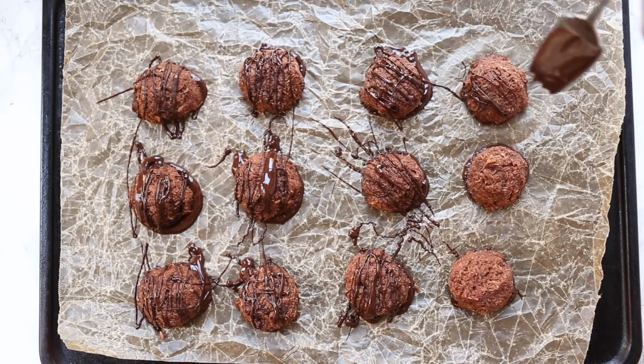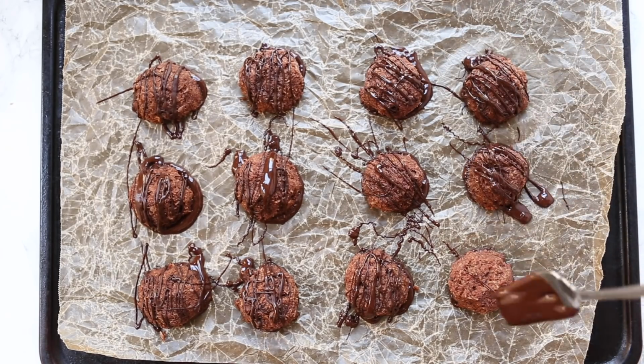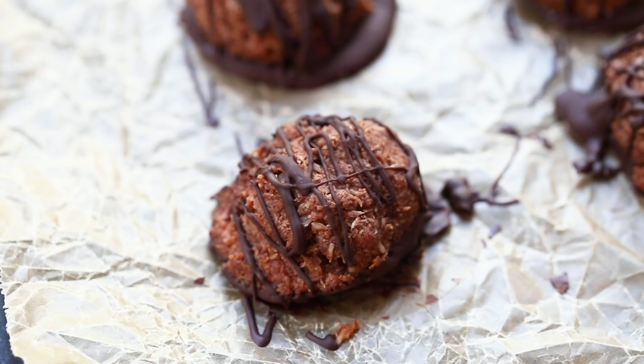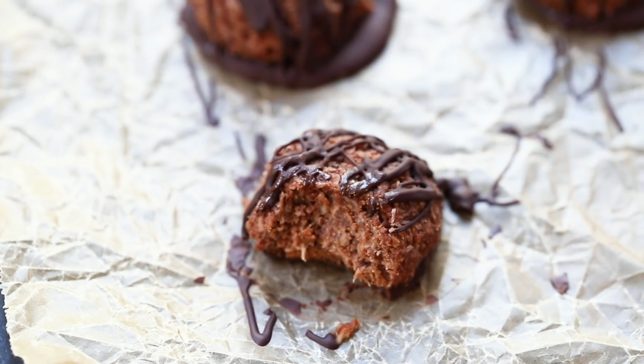And you could, if you wanted, again, keep these in the fridge or the freezer. They also work as a no-bake treat, like I said, and they are super delicious and perfect for the holidays because of that peppermint. Oh, but actually one last thing. If you don't like peppermint, you can totally just leave that out too.